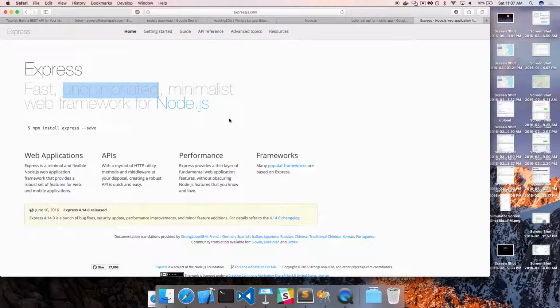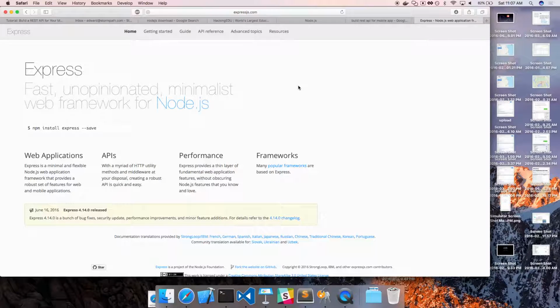But it's minimalist. What that means is Express actually doesn't do much. And we'll see that as we start building our Express app as well. But the great thing is, once you start learning the general architecture of how Express works, it makes it very easy to understand what your app is doing and where you should be looking to continue building things for your app. All right. So we're going to start by building our first Express application.